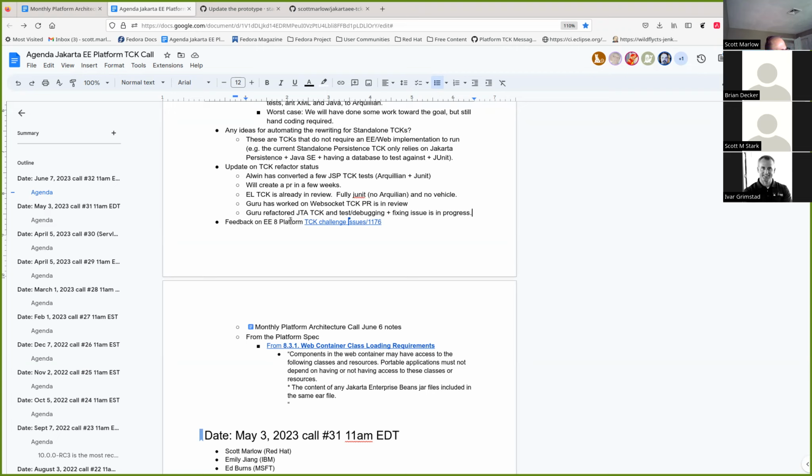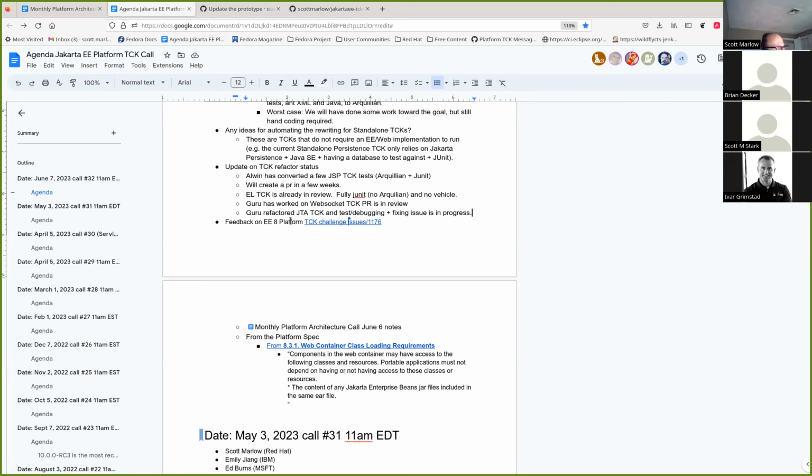The gist of it, I think, is the platform specification may not be exact about calling out the requirement. But basically there's an EAR that contains an EJB jar and a WAR, and both the EJB jar and the WAR contain the EJB interface class.